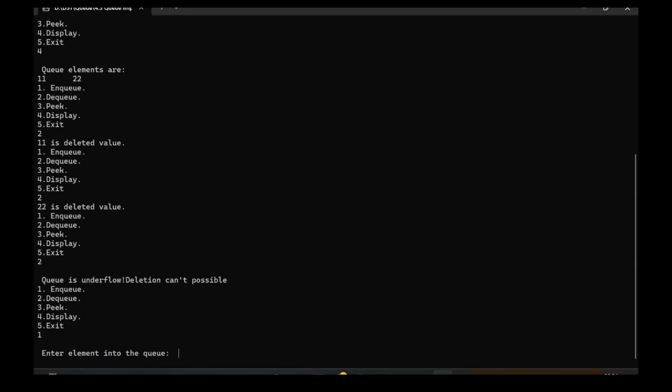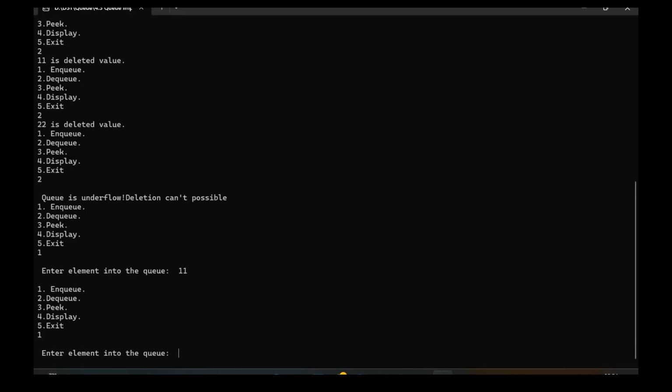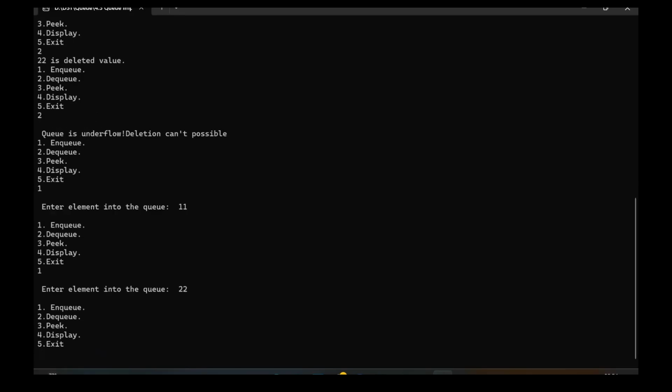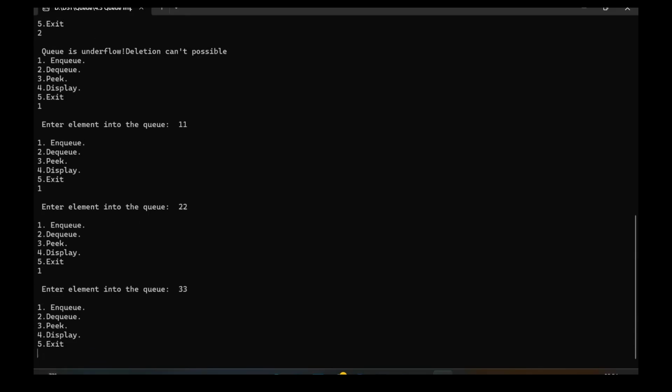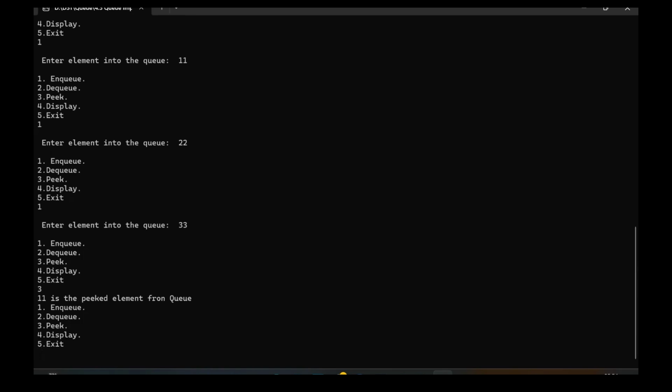Okay. Once again I enter the value 11, then 22, then again I enter 33. Now I go for pick. The topmost element is 11 because we entered that value first. Here pick shows the queue elements are 11, 22, 33.